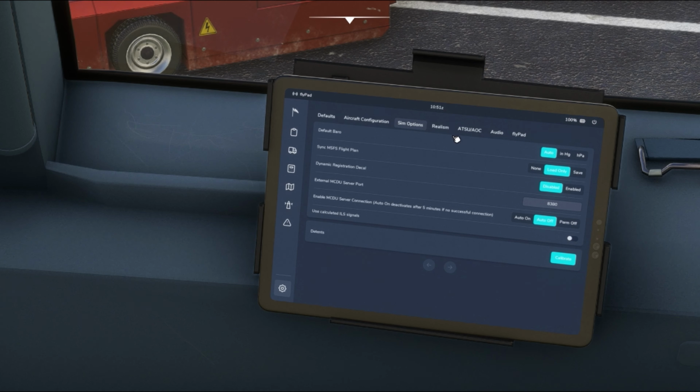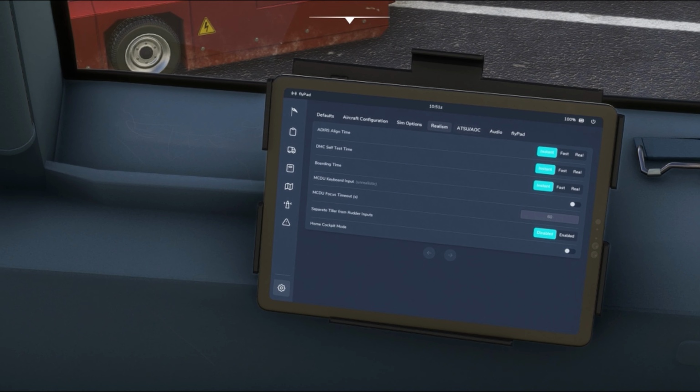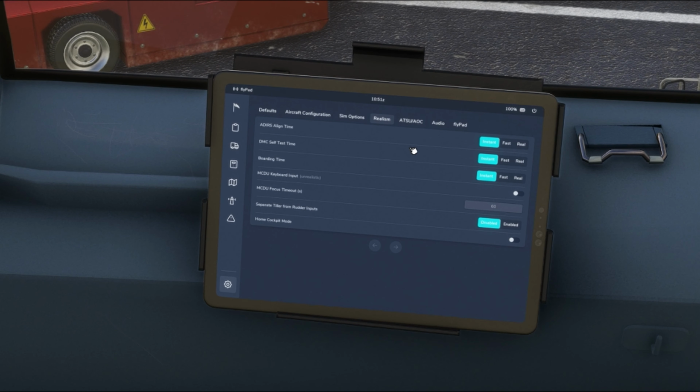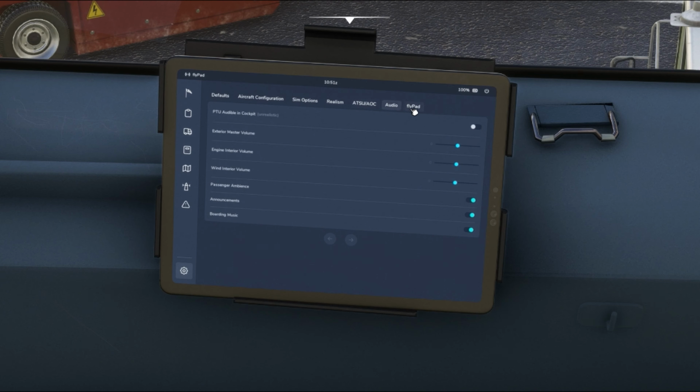You can also have your default baro, and then your ADIRS line, which is to do with those buttons I just clicked before there, which is the ADIRS. You can have instant, fast, or real. If you have it on real, it takes about 7 minutes roughly to load up the consoles. And obviously you've got your boarding time, tiller inputs, and all various other options, your audio and your flypad, so you can set the brightness.